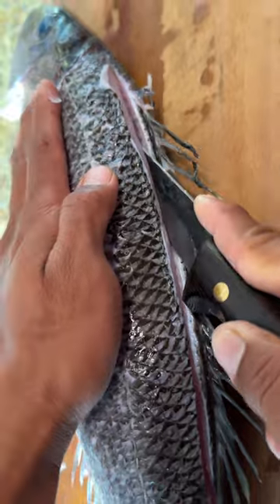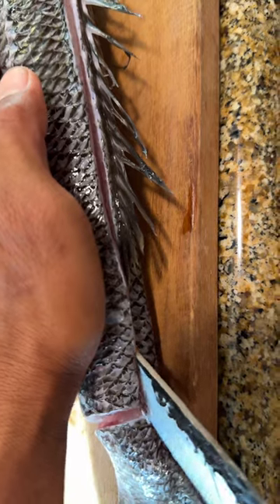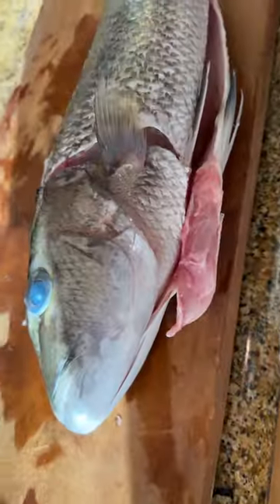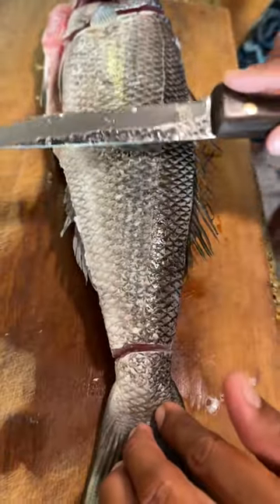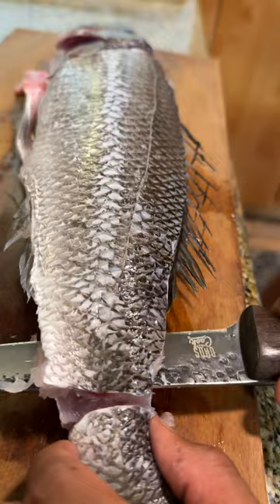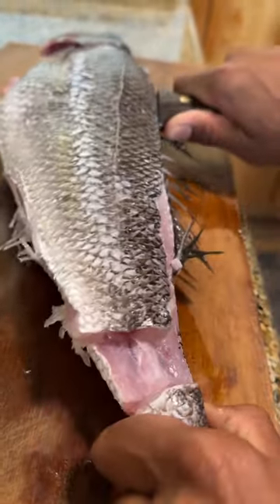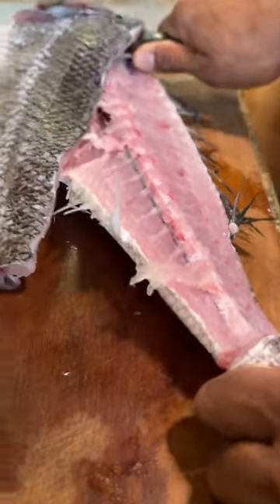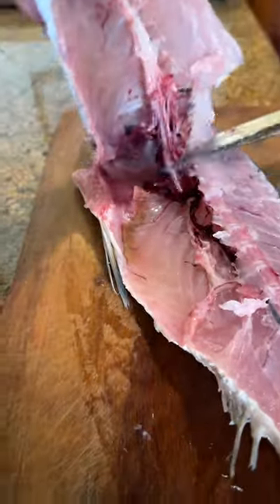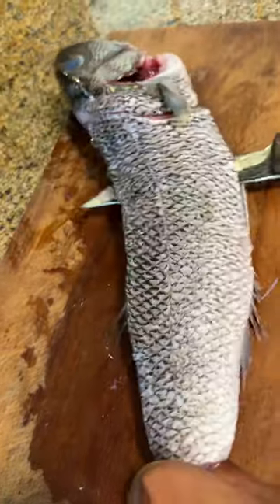Feel the bone out with this sharp Dad Zach Cook boning knife. I'm gonna make a cut all the way down to the tail — you can actually feel the bone as you cut. Go to the bottom side, get your knife right along that bone, cut along the middle of the spine and get one side of the fillet. Run your blade down the middle spine bone, and if you feel your knife getting stuck, angle it just a little bit more up so it doesn't catch any of the bones. There's one side — nice!